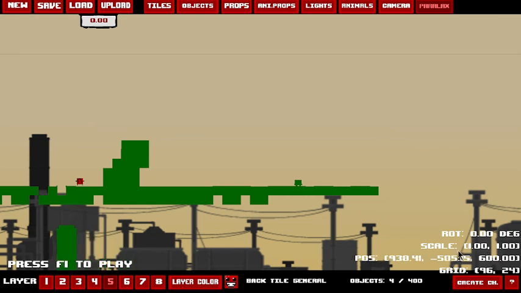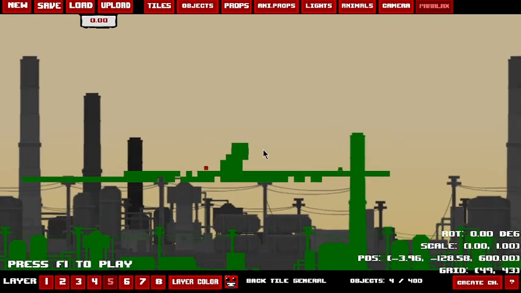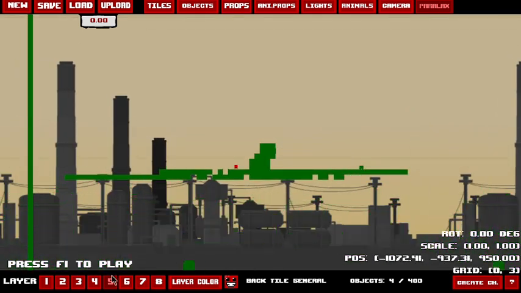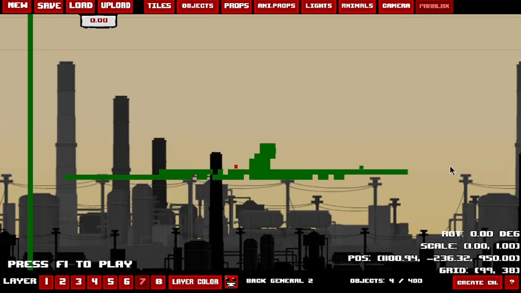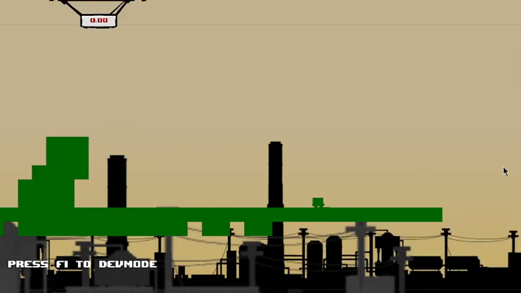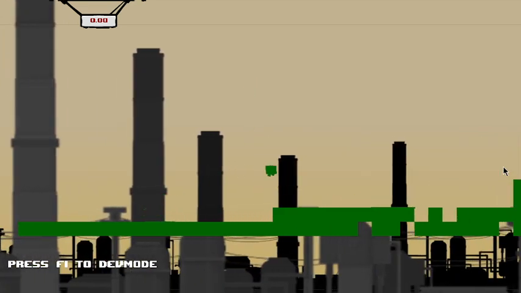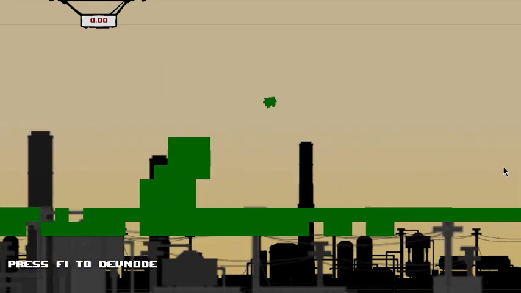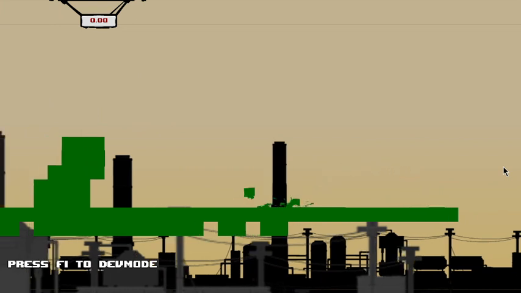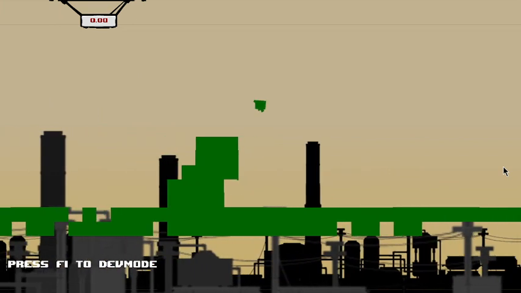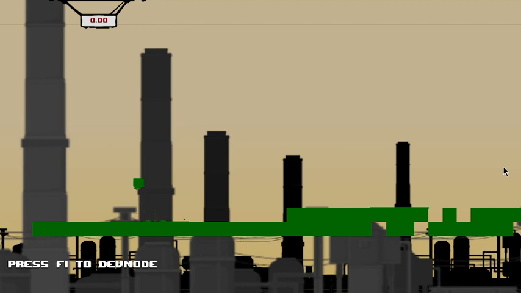This number changes. You can even make more stuff. We can make that. And it's not gonna move at all. The bigger the number, the lesser it's gonna move around in the background, because it's like really far.